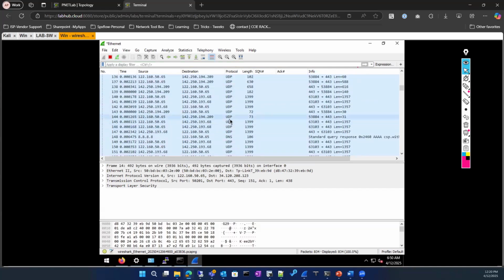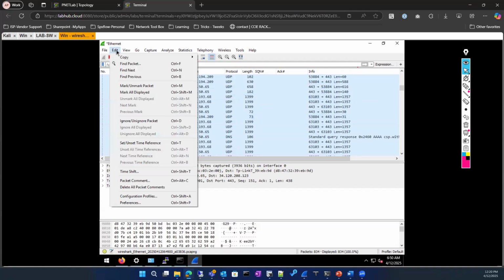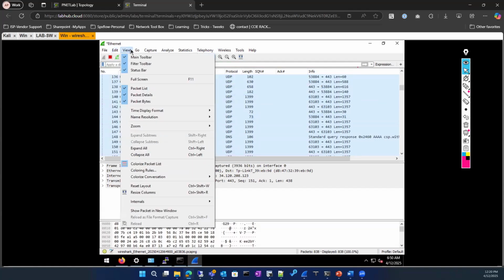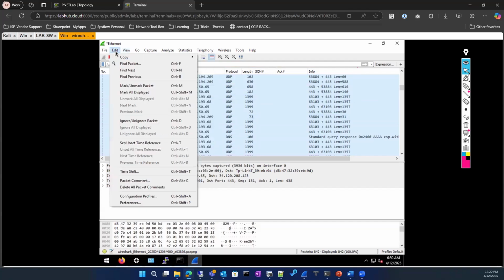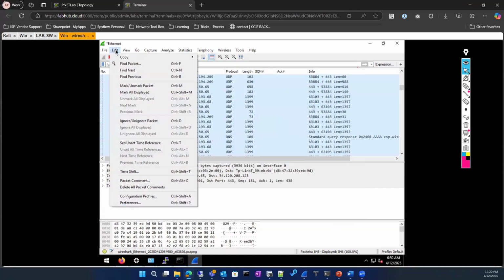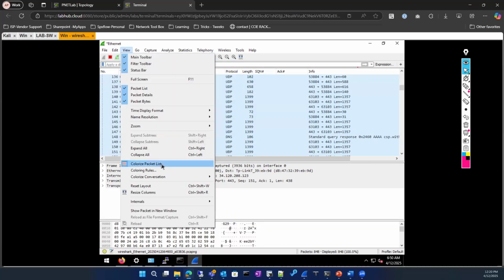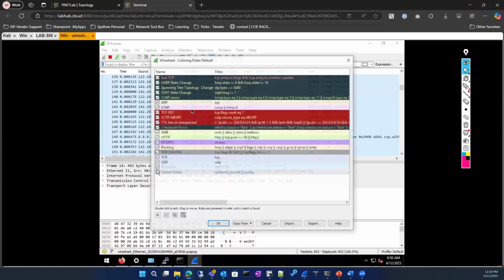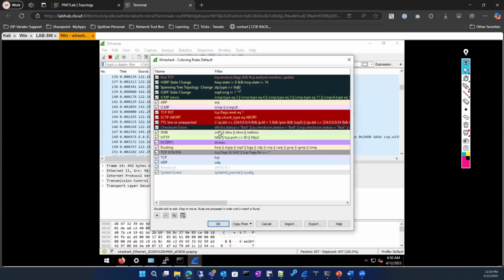So if you can't find it, how do you filter only the TCP packets? Even if you don't know that, if you click on this... is it in the preferences? No, it's in the View, coloring rules. We go here. You can see the filters here. For the reset, if you want to see the reset, tcp.flags.reset equal 1.